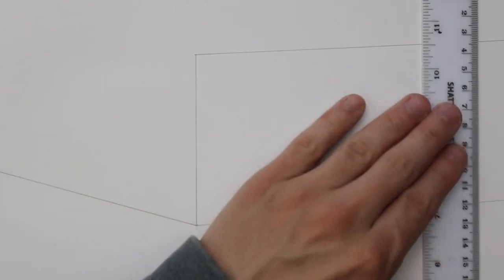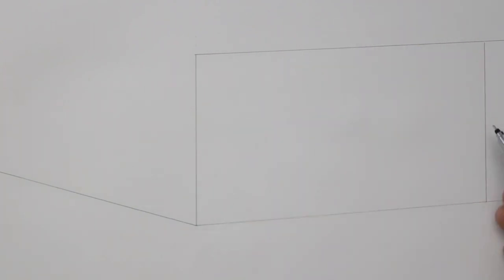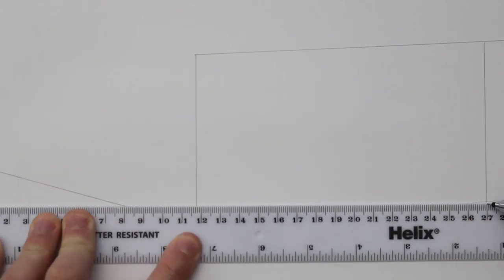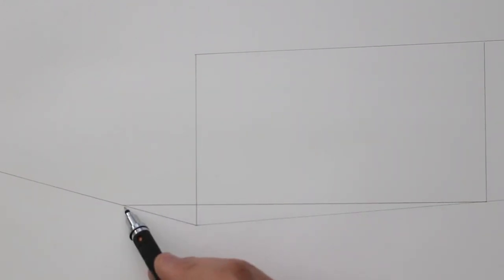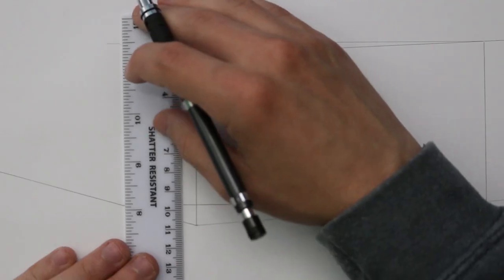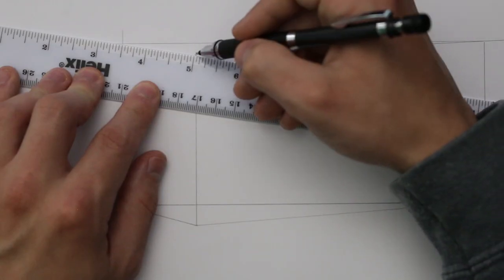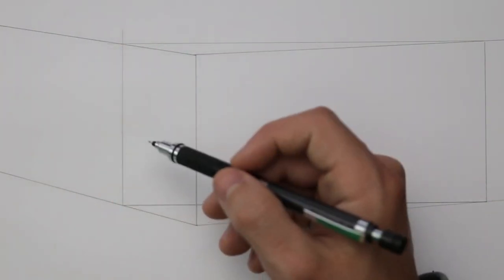So what I am going to do is draw another vertical line to the right, parallel to the other one, and I will place these as far apart as possible. Next, I am going to draw a rectangle by taking a line from the bottom of this across until it meets the line heading to the left vanishing point. I can also take a line from the top of that vertical line on the right and then finish this rectangle. So now I can draw a line from the top of the first vertical line through this new point we had just made by drawing the rectangle and extend this to what would be the left vanishing point.